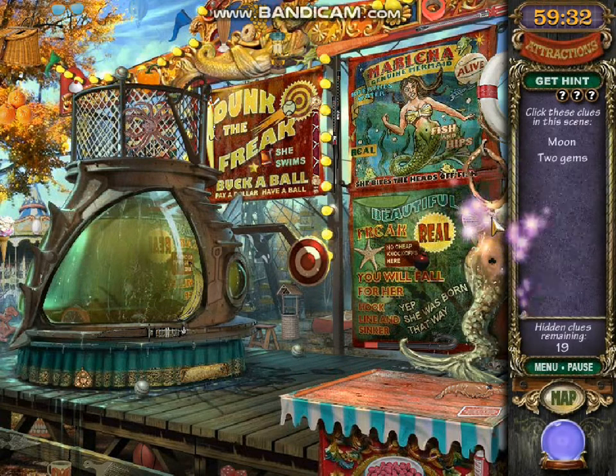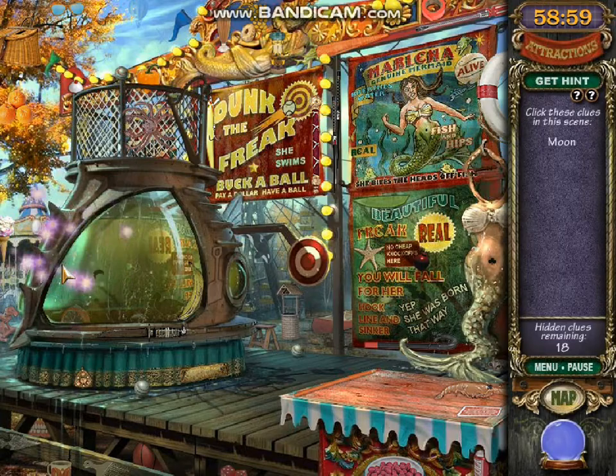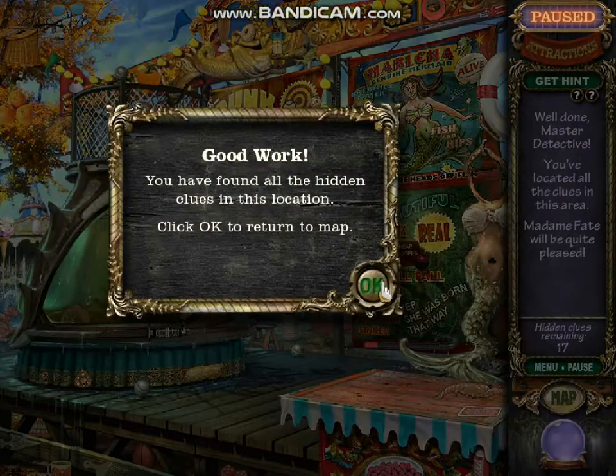Here's another gem. And I just need one more gem. And of course, we have the moon. Usually the moon is right in the sky, but sometimes it could be anywhere. Here's the last gem. I'm going to have to use a hint. The moon is right over here in one of these areas. And it's very small. There we go.